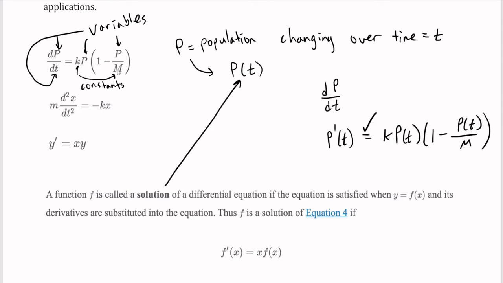Okay? So it's called a solution if it satisfies the differential equation. Basically, this is trying to tell you how a function p will change. If you can find a function that changes like this, you've got a solution. That's it. We're going to be able to see that graphically as well as just thinking about this using calculus only. So that's going to be nice. And once you see it graphically, I think it's like, okay, I see how there could be a solution and how that fits. So I think the pictures will be nice. So we'll get to that.